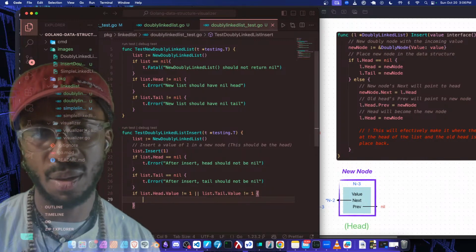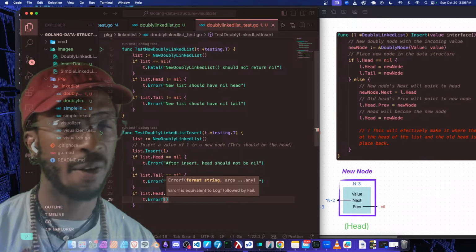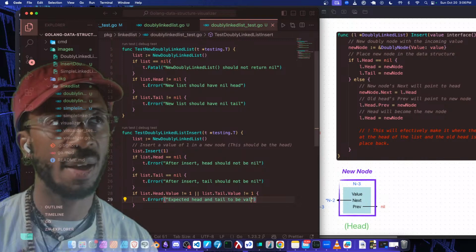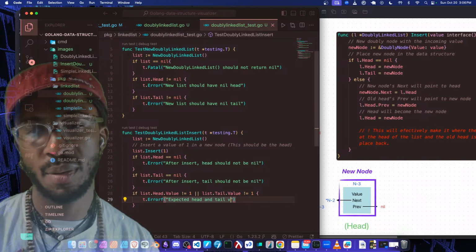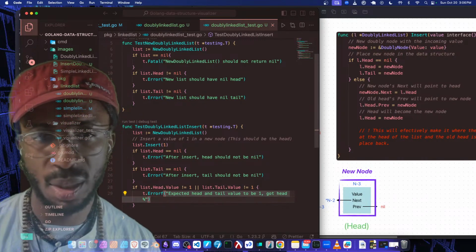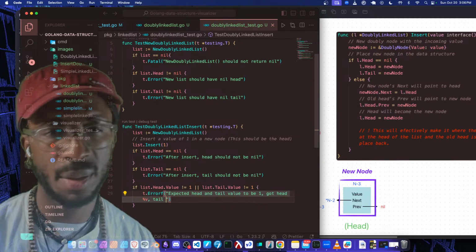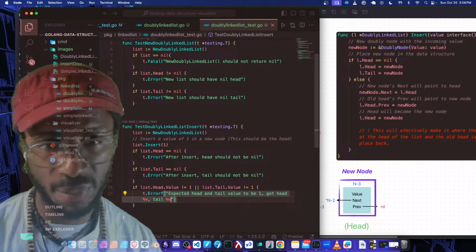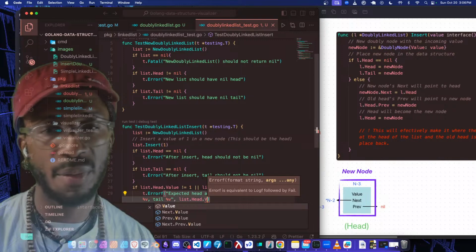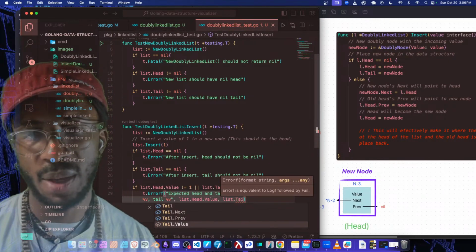So if either of those are not one, then we'll say t.Error, and we'll insert here: expected head and tail value to be one, got head, and we'll interpolate, tail, and then list.head.value and list.tail.value.